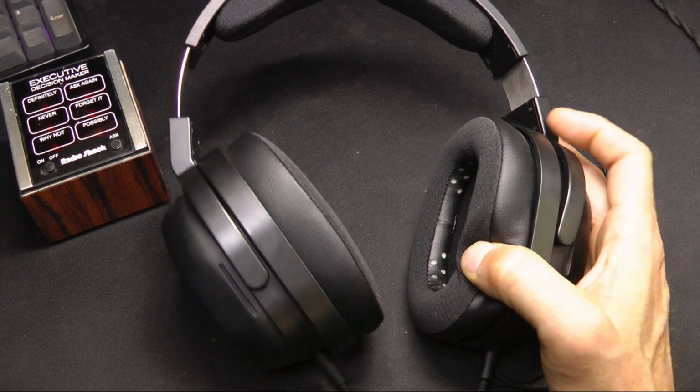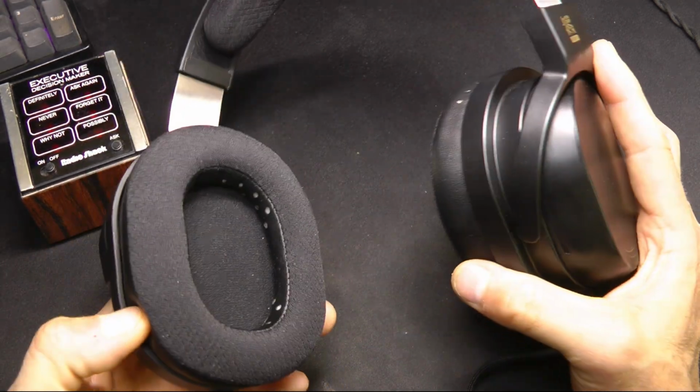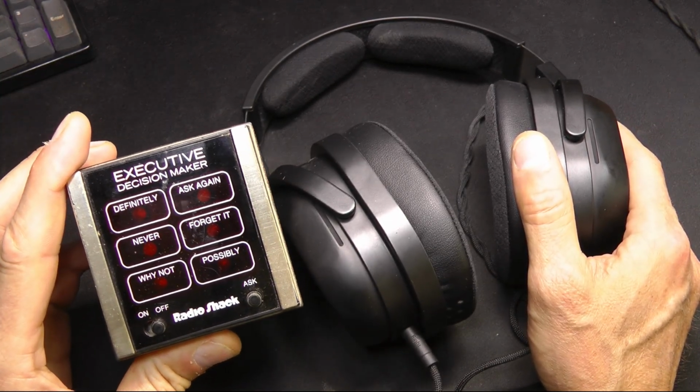The honky quality of these should have been fixed in tuning, and I don't know what Moondrop's thinking, to be honest with you. And yeah, my executive decision maker said, never.